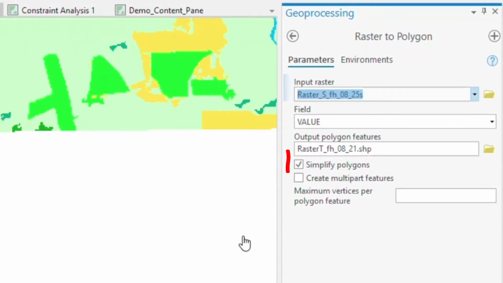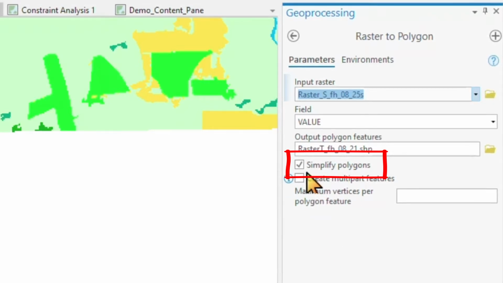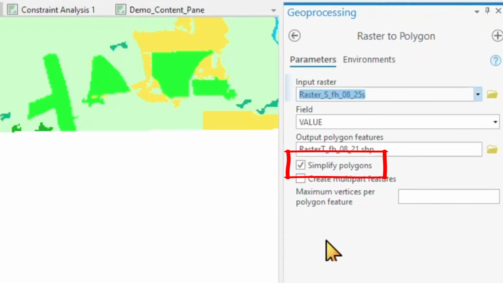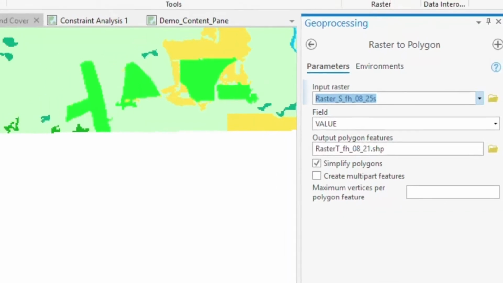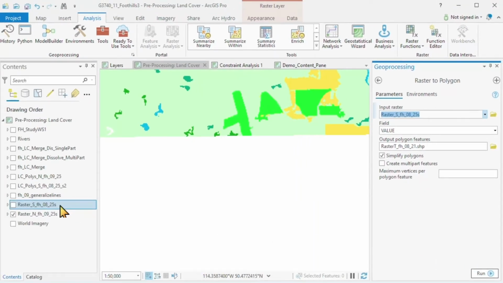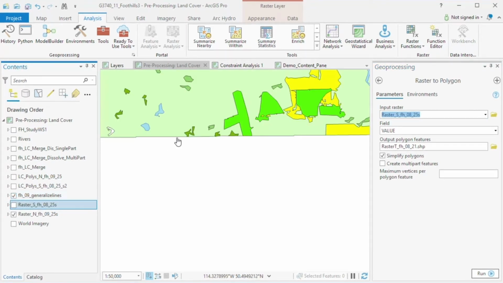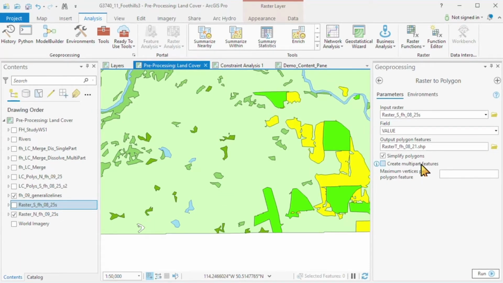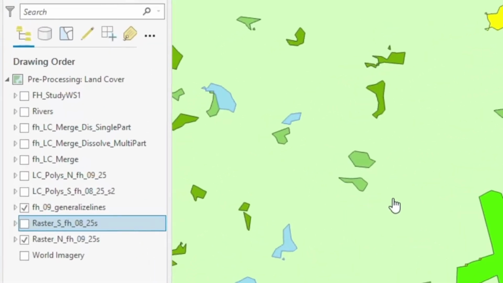And here's an important part that you must understand about this tool. The Simplify Polygons option is turned on by default. Let me show you what happens if you keep that default on. I hit run, and I already have generated my output raster file here, and we can now look at the result of simplifying the polygons.